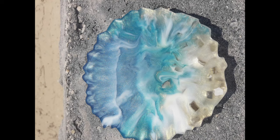Here's the backside of the geode coaster. Some gems are poking out, but I don't mind it because there's still a lot of space for a cup or a bottle or something to go on it. But I love how the waves came out. They came out even better than I planned. And they really show different depths. I just love it so much.